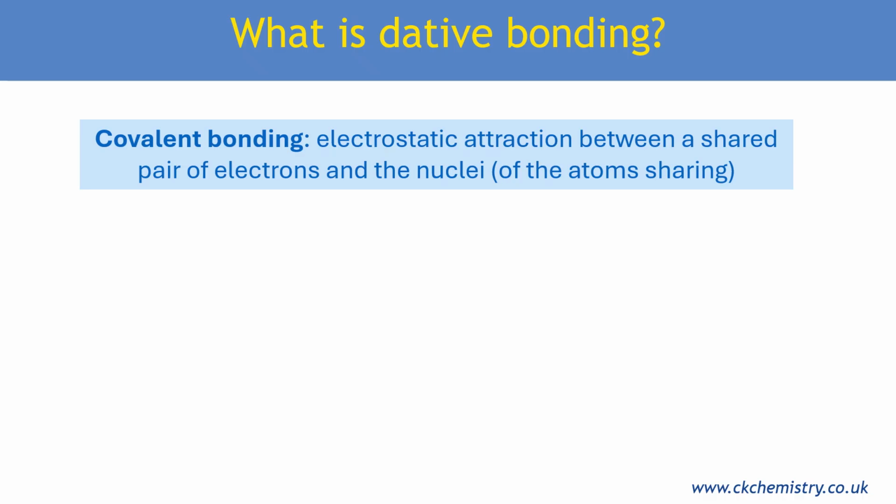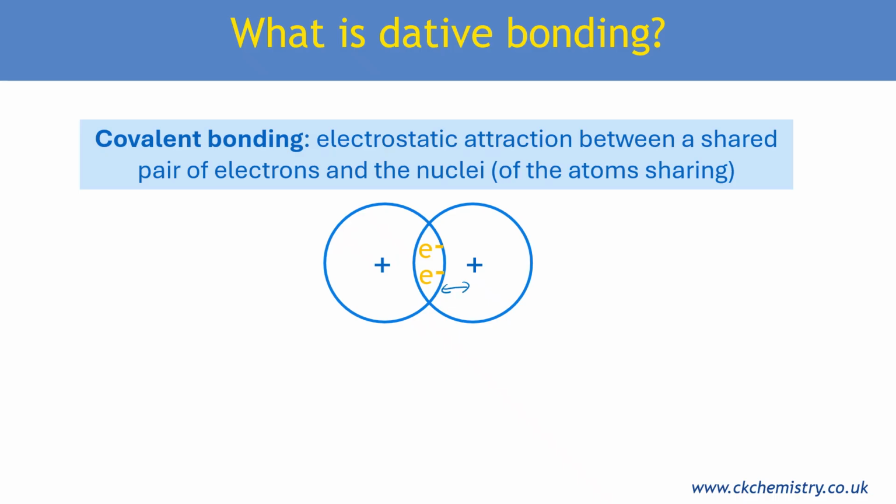So a proper definition of covalent bonding is an electrostatic attraction between a shared pair of electrons, so there is your sharing part, and the nuclei of the two atoms that are sharing. So covalent bonding is very different to ionic or metallic bonding. It's a very directional attraction. It's only happening between these electrons and the nuclei either side. This, for example, could be a hydrogen molecule where we just have a single proton in the nucleus and a single pair of electrons between them.